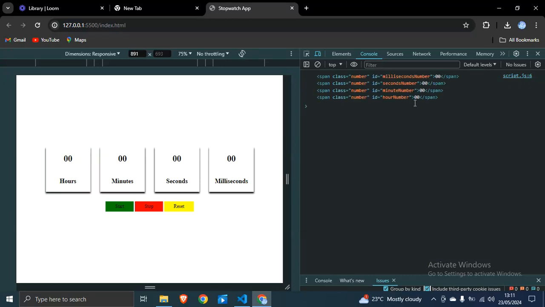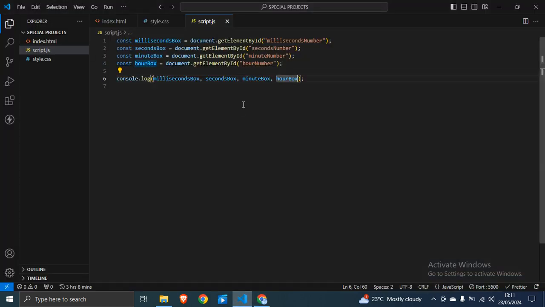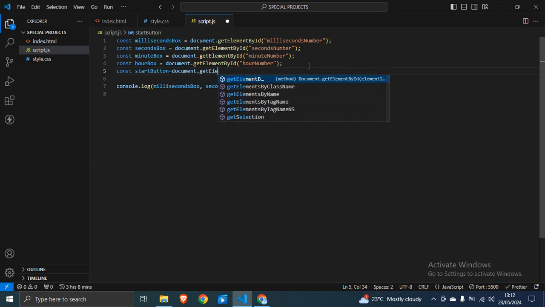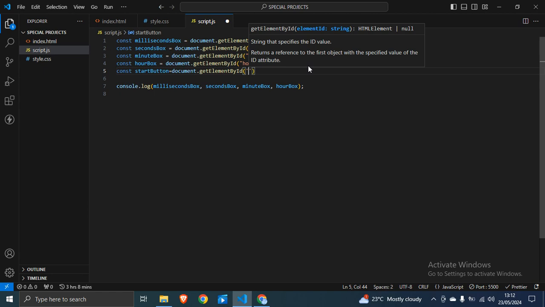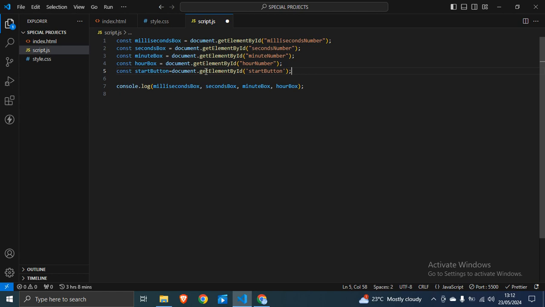Since we want to manipulate these figures using JavaScript, I'm also going to need to select our buttons. So const start button, which is going to be given by document.getElementById, and I think I gave these an ID of start button. So I'm going to copy these.